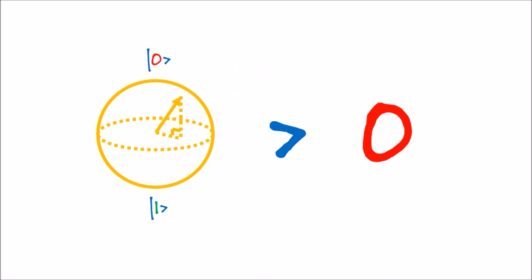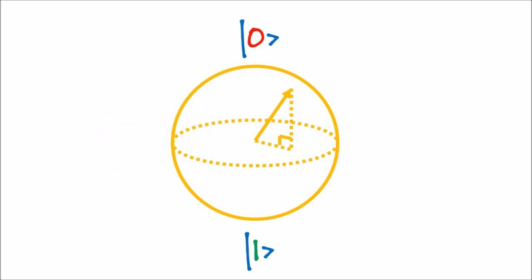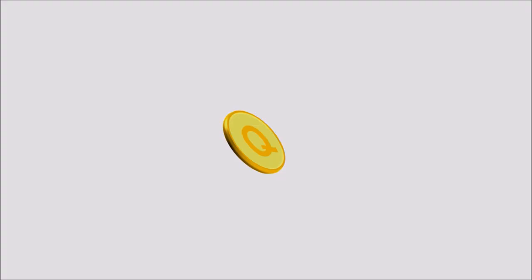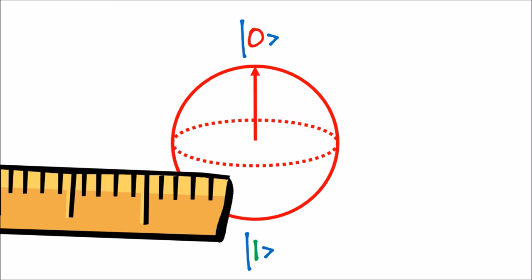But there's a catch. Although qubits can be in so many more states than classical bits, as soon as you try to measure one, its superposition collapses to either a 1 or a 0. It's like our qubit coin is in the dark, and the only way we can measure it is to smack a palm down onto it, forcing it to be either heads or tails, never knowing what orientation it was in before. That's why it's very important to be careful about reading qubits in a quantum computer, because they change as soon as you try to read them.